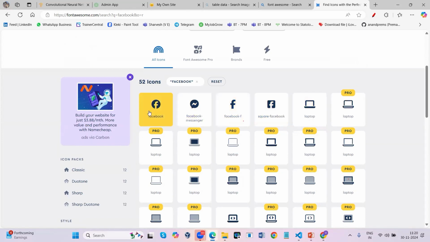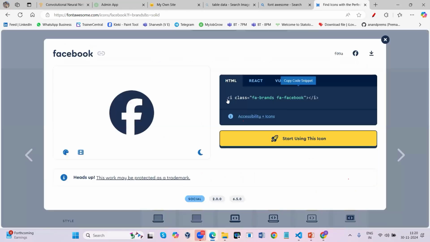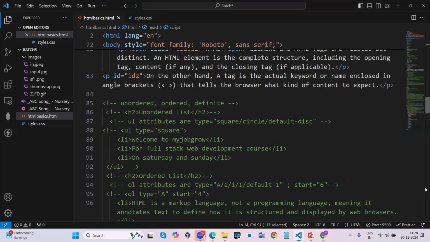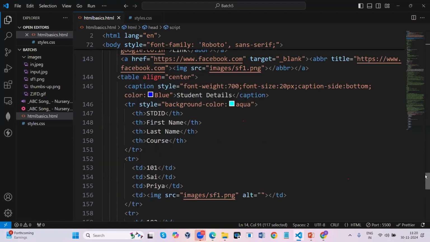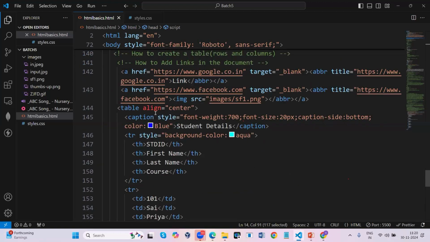You can make use of the pro ones too, but you have to pay. I need this one, it is enough. Simply click on it. It will give the HTML element. Simply copy this, and instead of writing your images and all, simply place this icon inside this.